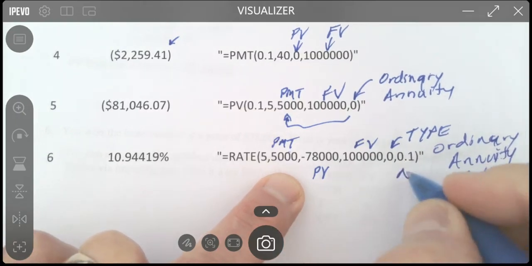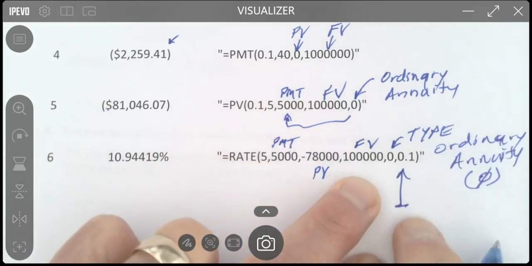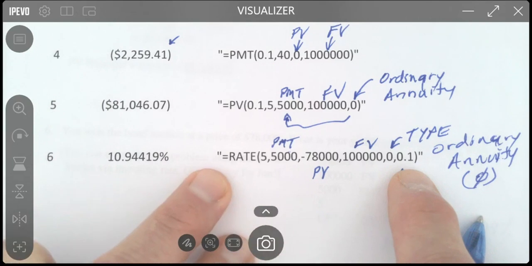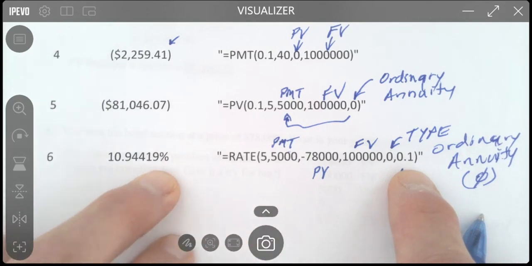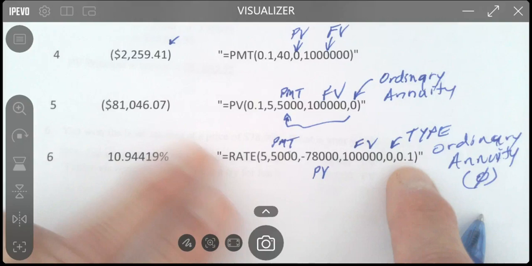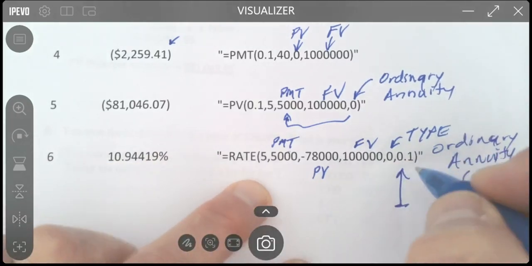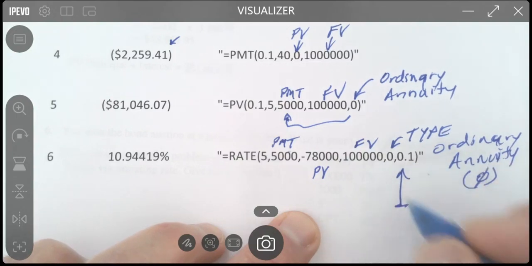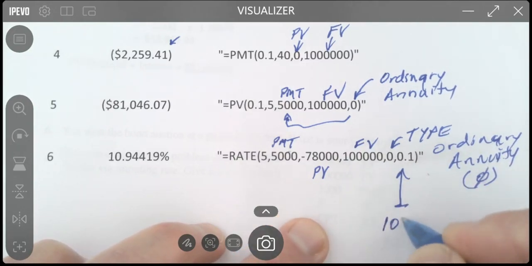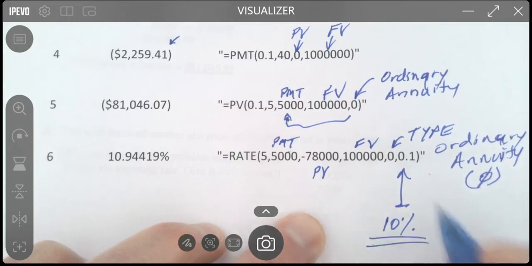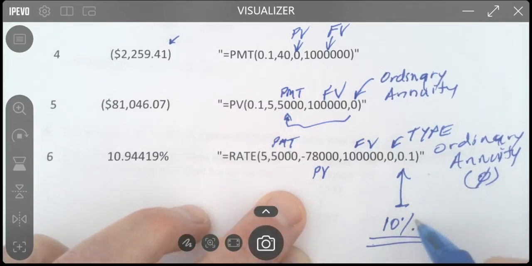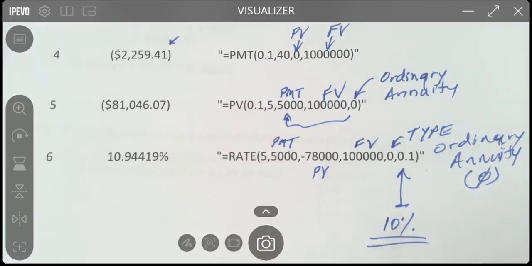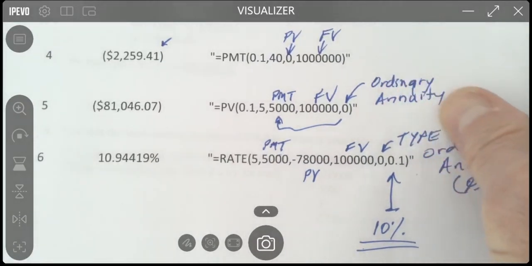And then what's this last thing? Well, you're prompted for it. This says, hey, user, give me a guess. Because if you're a really solid mathematician, you'll know that there are actually 2 answers to such a function. So I put in 10% because I knew it was about that. It's a little more than 10%, but I put in 10%. What that says to Excel is, okay, there are 2 solutions to this, so I'll take the one that's close to 10%, because the other solution is quite different. And that's how to do those cases.